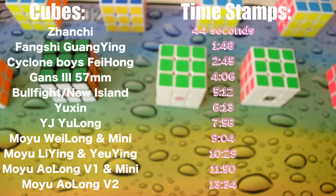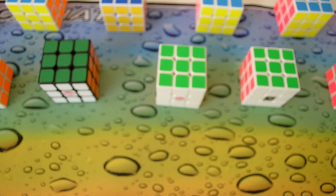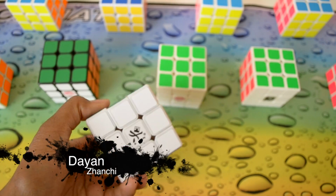Here's a list of all the cubes I picked for this video. I picked them because over time these cubes are still the best you can get. All these cubes are lubed in tension, and all of them will not stop you at all from getting sub-9 solves if you are that fast. All these cubes are really good, so the purpose of this video is just for you to see each of them for what they are and decide which one suits you the best. I'm going to kick it off with a Zanchi.